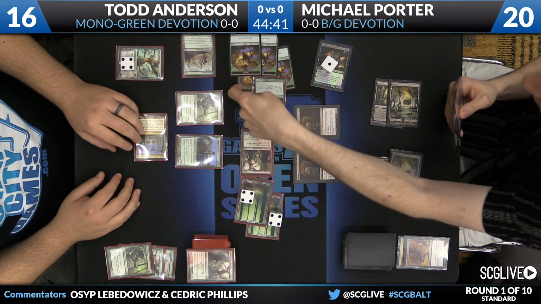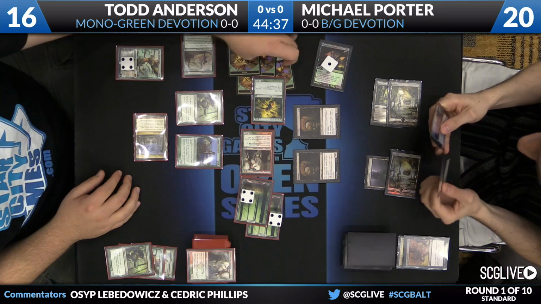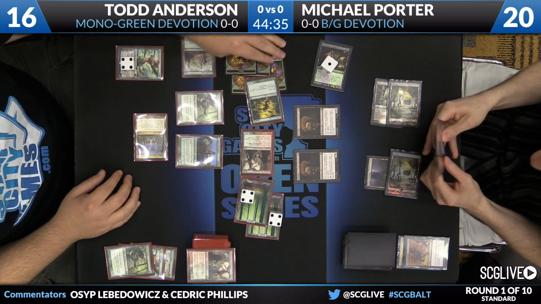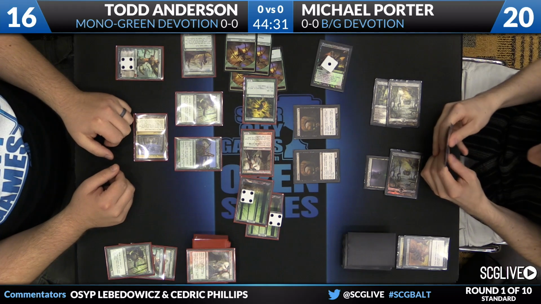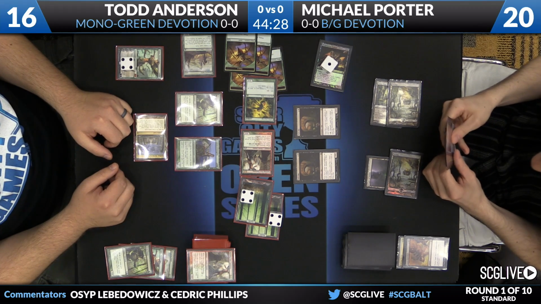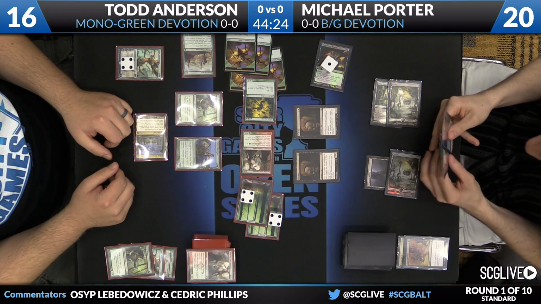And I would do some blocking. Porter just has 2/2 Rats in play, and the Rats don't even really have favorable blocks at this point. Anything that blocks, they're just going to trade with, and then obviously the Rats are going to scale down. Todd has played mono black or black devotion decks a lot, so he knows, for 1 black mana, what's the worst thing you can do? Basically nothing. Really nothing Michael can do right here.